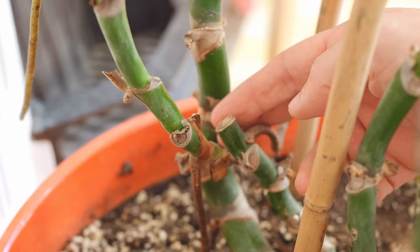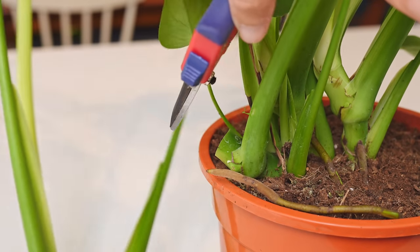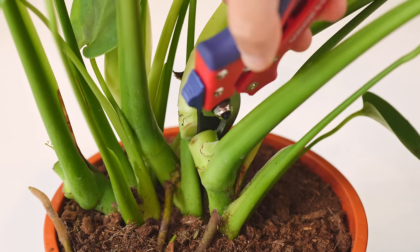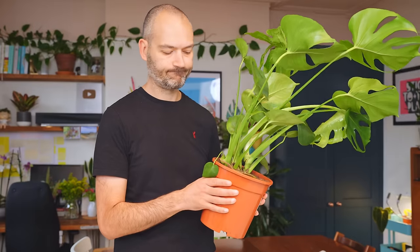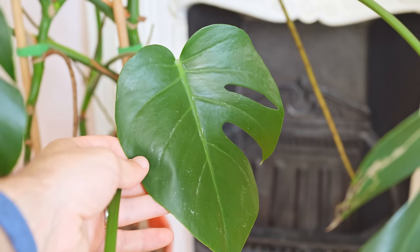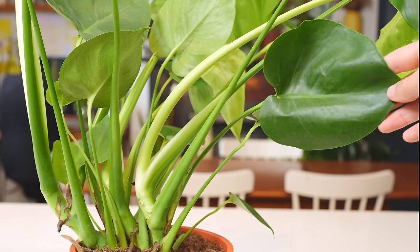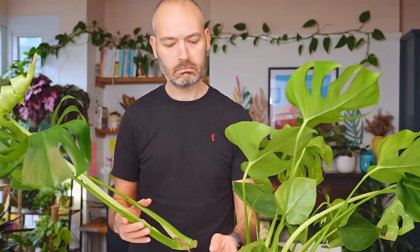It just won't produce three or four new stems from where you make a cut — it'll just replace like with like. In fact, you're more likely just hurting your plant. If you have a lovely long stem with big, beautiful fenestrated leaves and lop it off lower down, not only will you only get one stem growing in its place, defeating the purpose of the prune, but that new growth will most likely revert back to a youngling — no highly prized fenestrations for you. Those new leaves will resemble the original unlobed leaves with no fenestrations from when it was a wee baba, particularly if you cut the stem back to where there are leaves with no fenestrations.